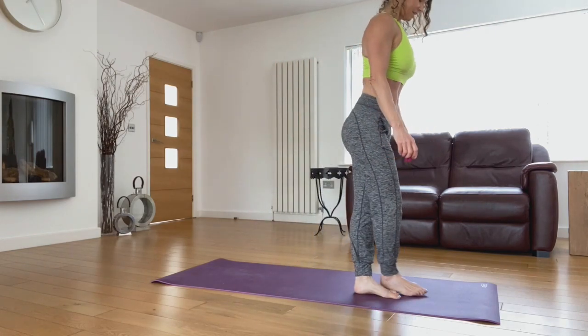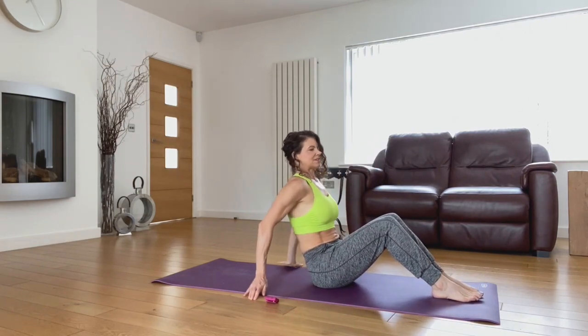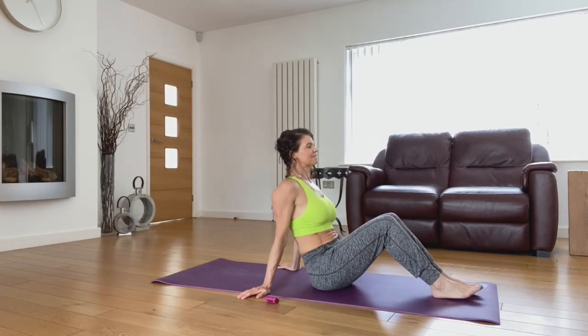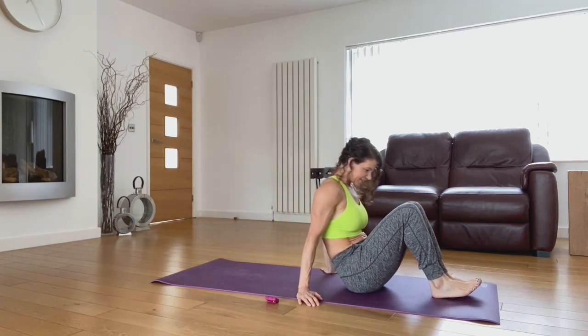It's so important to keep this proper form, otherwise you will start using your hip flexors instead of your core muscles, and that's when you will feel it in your lower back, which is what we want to avoid.